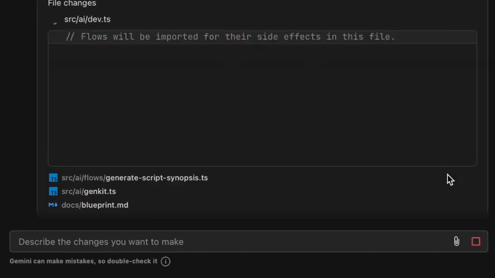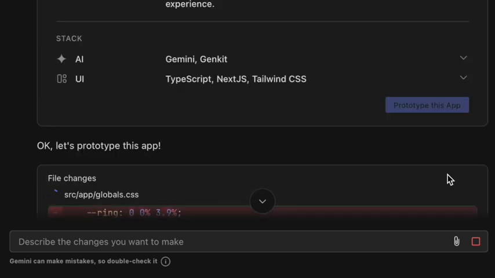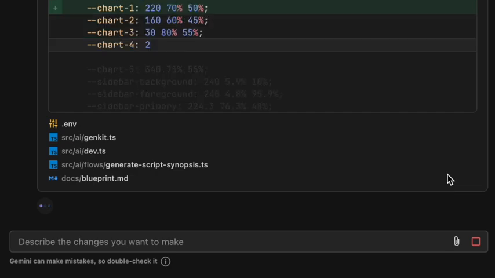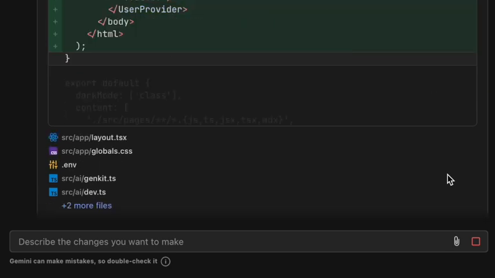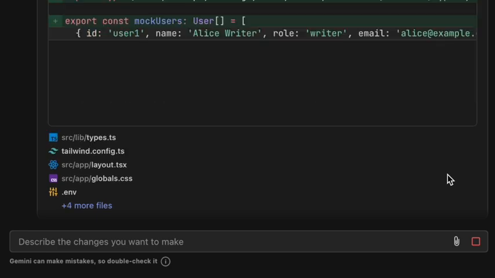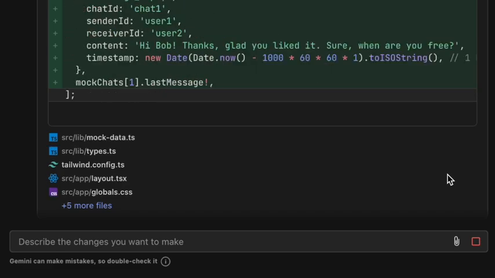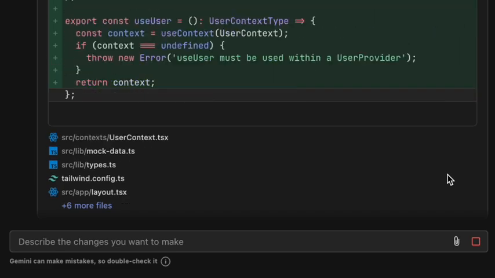You'll obviously get the response here where it's now going to reason about the main app code, and it will begin to give you the beginnings of a prototype of your app, which is amazing because it allows you to see your idea and iterate it as you go, which, previously in the past, before things like Firebase Studio, any creative who would have been a vibe coder would have hit a wall here where they have an amazing idea, but they need to spend tens, if not hundreds of thousands of dollars for a coder to help them bring it to life. So really anyone that is creative or innovative has an opportunity here to step in the app coding game and bring their ideas to the forefront using things like Firebase Studio.